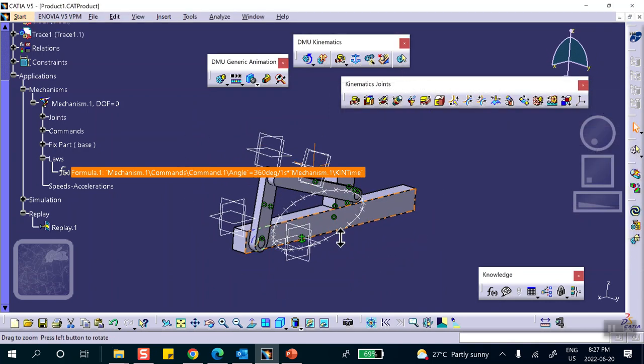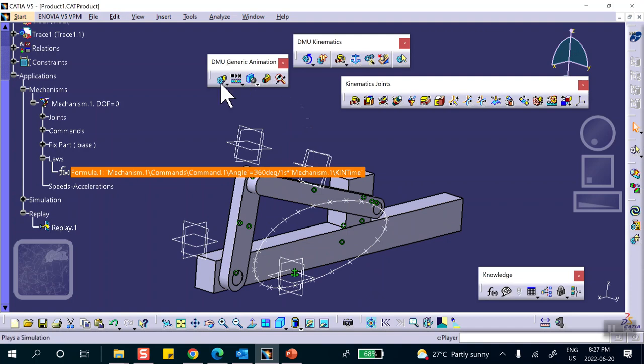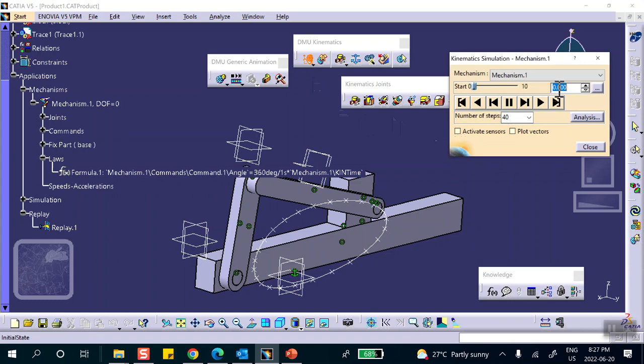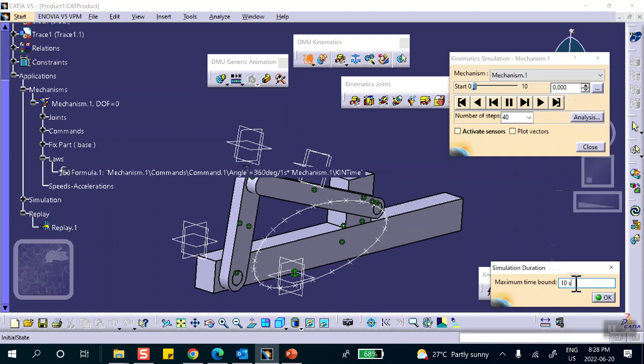Okay, so we're going to do simulation with commands. Where is that? I'm sorry, not simulation with command. Simulation with laws. Simulation with command is what you do yourself manually. Now, I don't want it to do 10 seconds because that's going to go 10 times. So I'm going to do it 2 seconds. How about that? 2 seconds. You can set the time there.